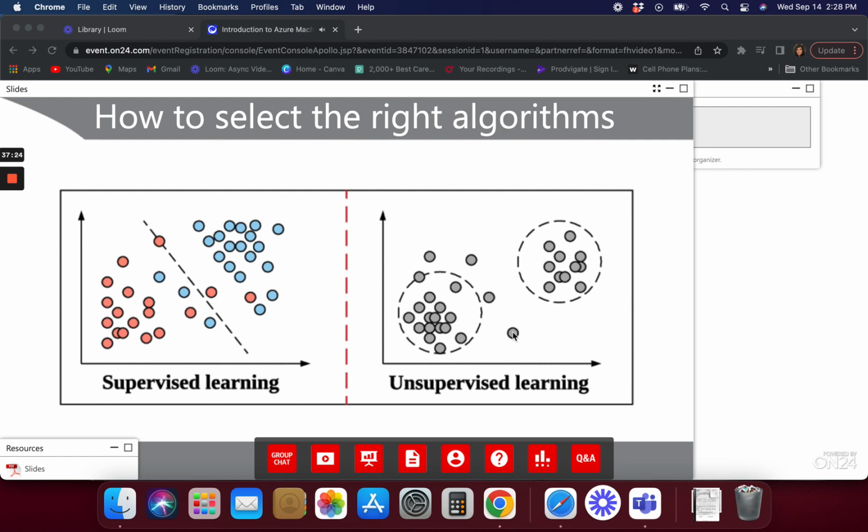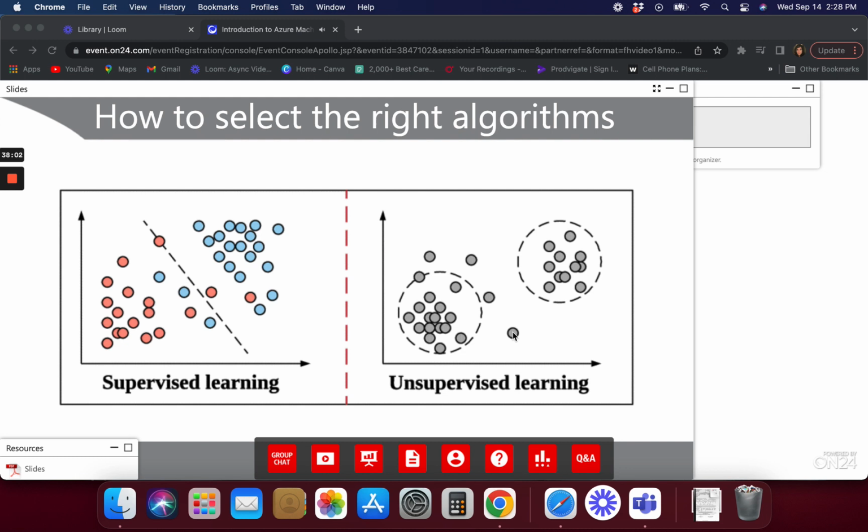And again, you have classification for categories, regression for numerical values, continuous values. But if you don't have these labels on your historical data, if you don't have the category or the price, then you're going to have to use some unsupervised learning. Just by looking at the relationships among the data, the algorithm is going to create groups based on the values that you have. And here you will need very strong business knowledge to understand what's happening.